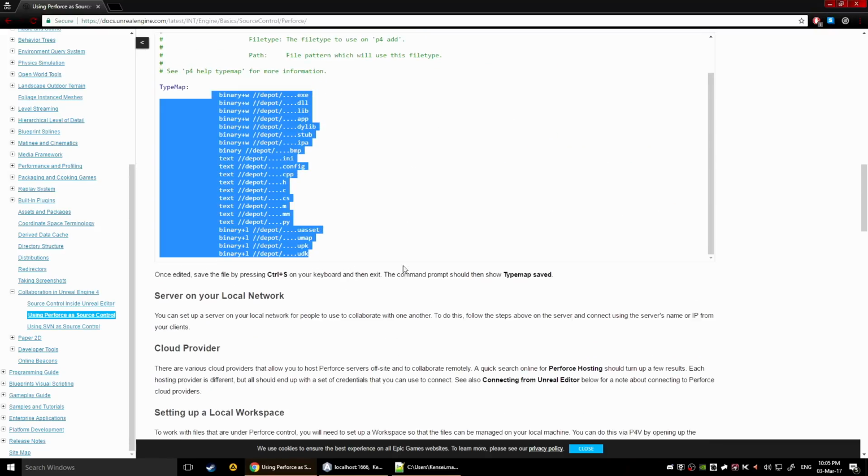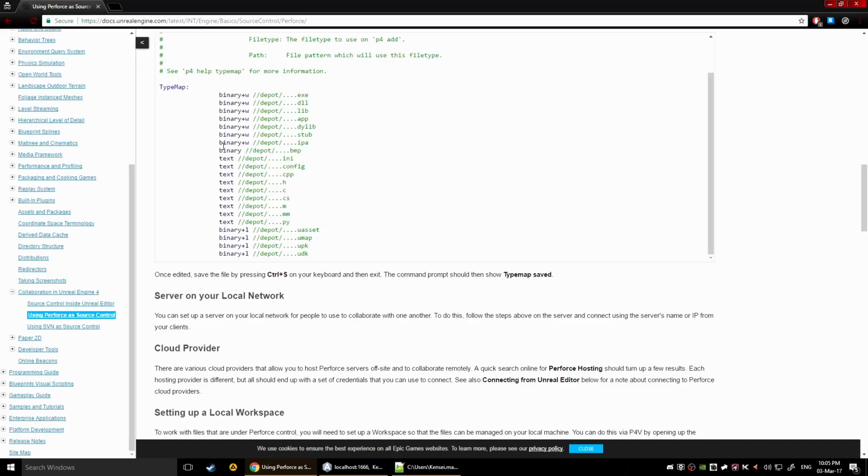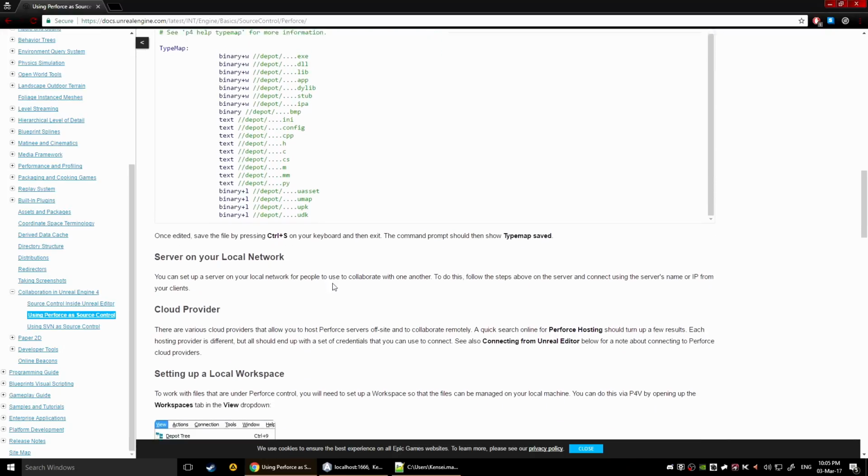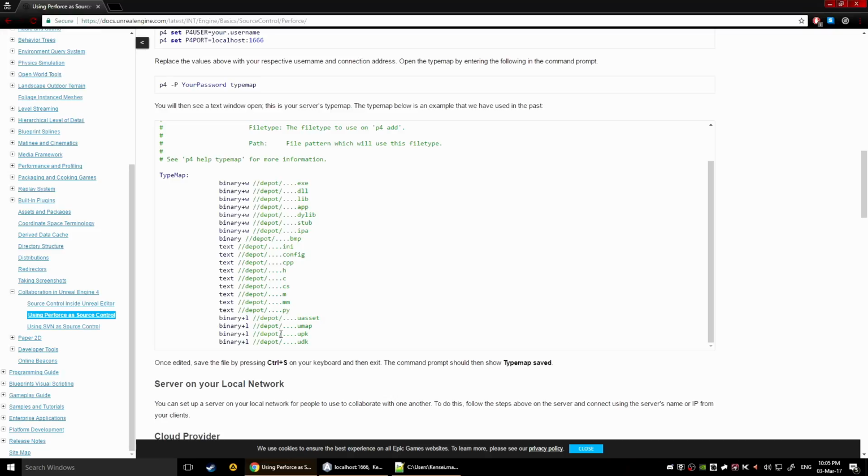Now, if you've got some other binary files that are not here, maybe if you want to source control your imports, which would be FBX files, I don't think I can see an FBX here. Yeah, they don't have any FBX files, so you'd need to add an FBX as a binary+l, for example, or a binary+w. I forget which one is needed. Yeah, I think it's binary+l. One of these allowed only read-write, the other one only had a read, or the other one only had a write. These are just the constraints.